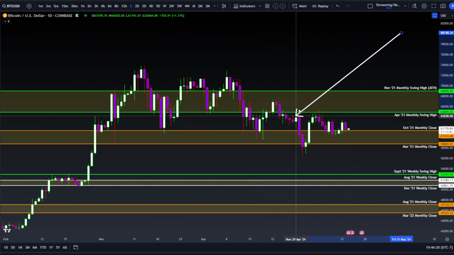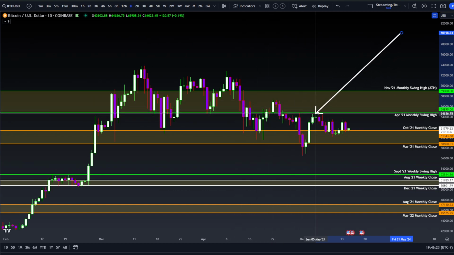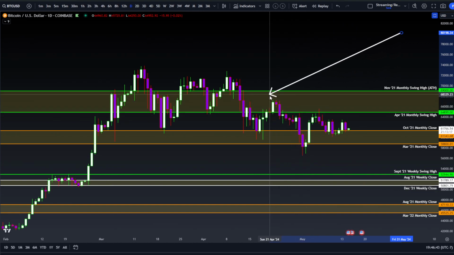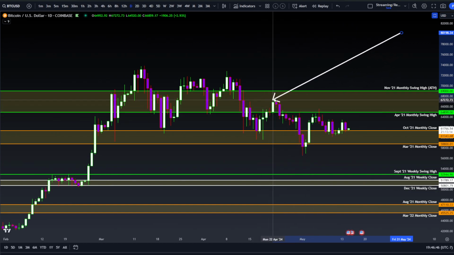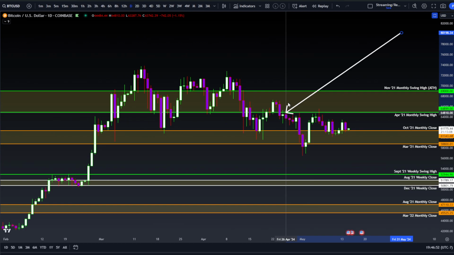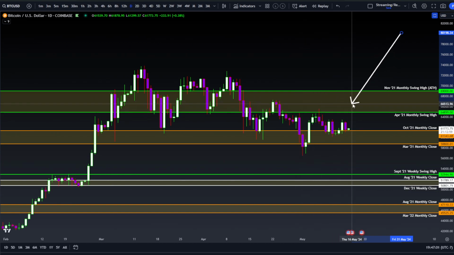So this was a rejection. We did see Bitcoin traded above it, but this has been a heavily rejected area. And this was the first, quote unquote, all-time high in 2021. It really was an all-time high. It even had a swing, and not just a swing at 65, but also a closing high on the monthly. So it was the first real all-time high, coming in at $65,000. That has been holding price down, save for three. We had a close and two opens above it. Actually, no, we got that open right on 65 and then a pump up. So you had three close opens basically above it. And since then it has been holding price down for quite a long time now.